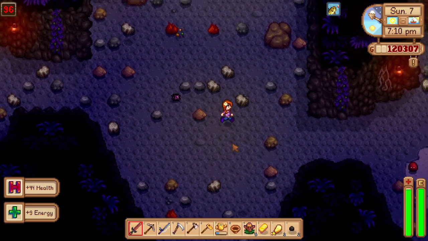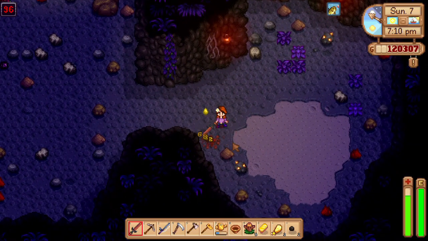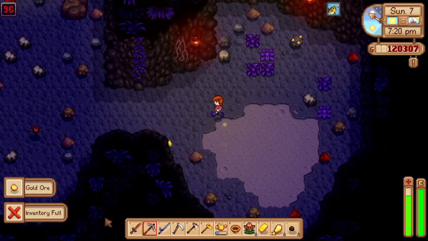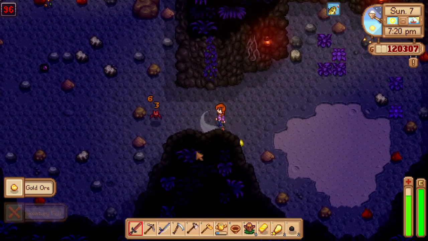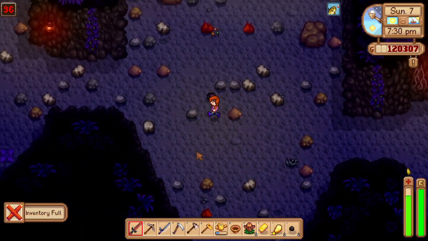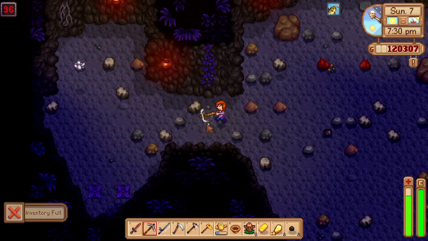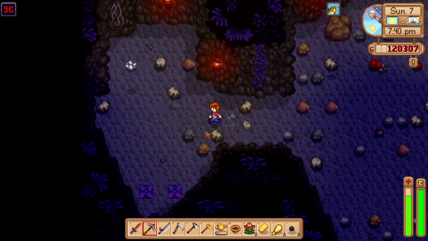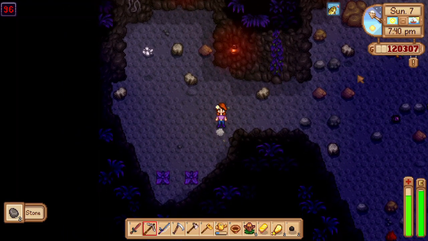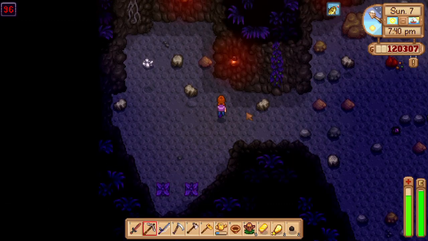Alright. We are hunting for rock crabs. Or lava crabs. Lava crabs. This is how I got the wrong thing in the first place. I went hunting for the wrong thing. Alright, so we just need to get down to a lower level because there's not any more here. Again real quick. Yeah.